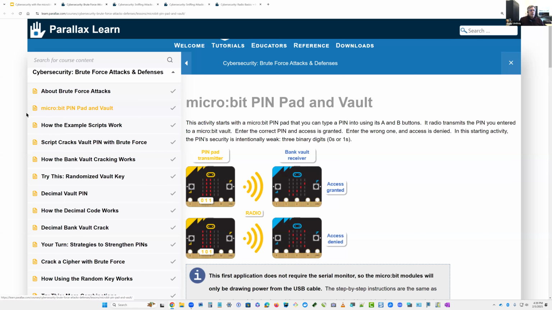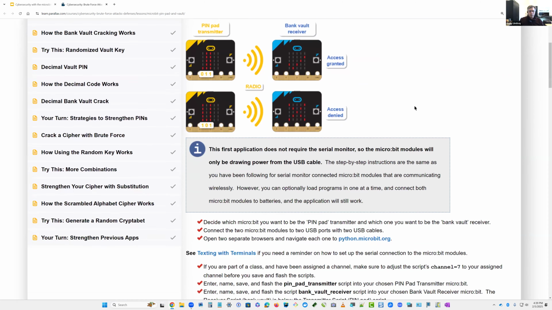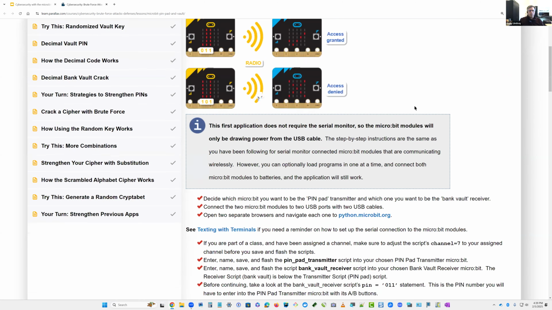So let's see. I think it's kind of fun to try the pin pad vault in its simplest form. Let's see here.